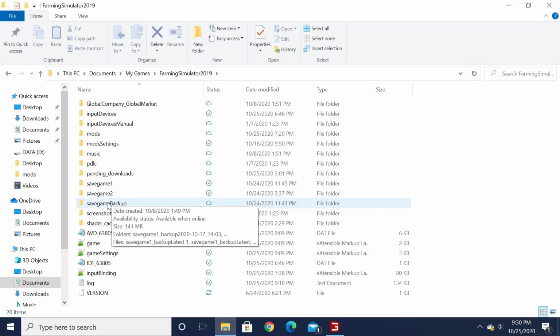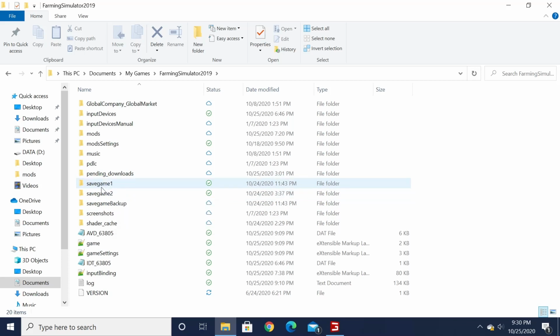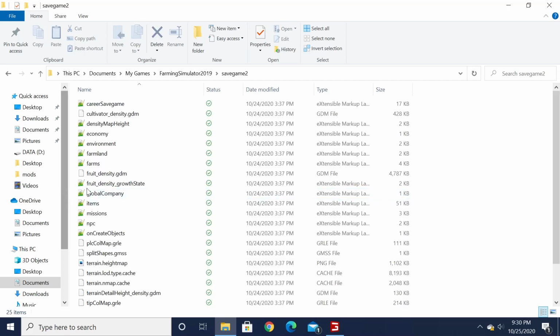So if you want to add just another 100,000 to one game or whatever, you just look, you know what save game it is. So I'm gonna go with save game two. I already have money added to this one because this is my test map, but I'm gonna go ahead and use that to show you guys how to do it. Okay, so you're gonna go to career save game, the XML file, open that up.